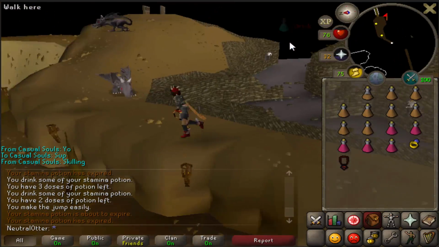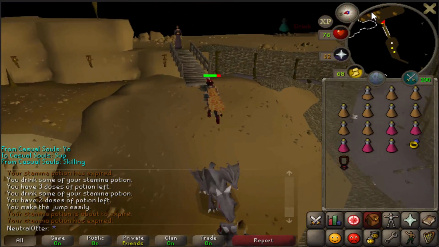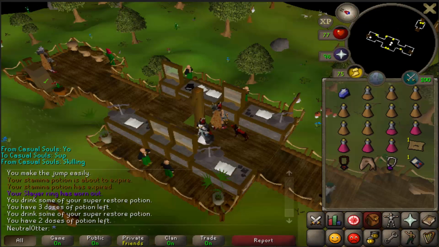4, 5. So it looks like there's 5 baby black dragon spawns. So that's pretty nice. Alright, time to move on to the new Kraken area.